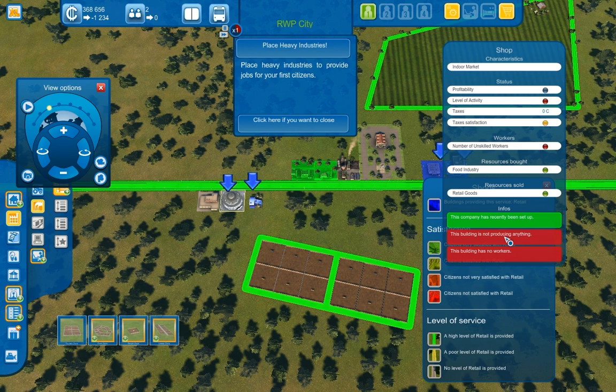This company's been recently set up. It's not producing anything. Place heavy industries. I already did that. So how do I change what they're doing? I guess I cannot.